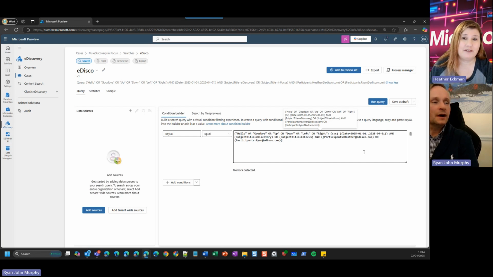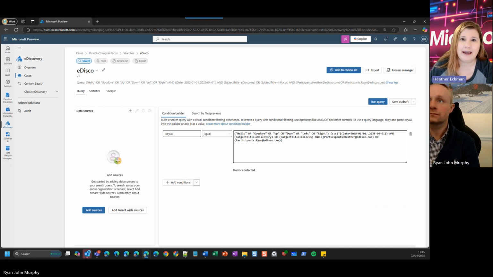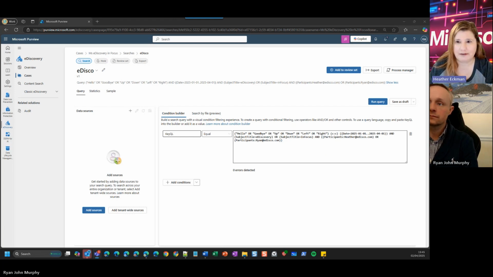Absolute seconds. Or even just copying this and sending it off to somebody and asking for a review, a sanity check. They can paste it in here, they can look at it on their own. So yeah, I'm definitely a big fan of the KeyQL. I know people that come from that world of DT search and other search engines. It takes a little while to get used to this, but once you do, I find it to be really easy to use.